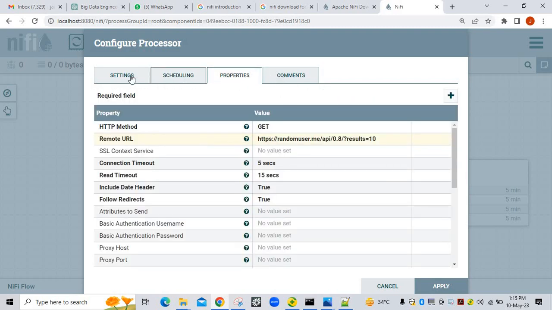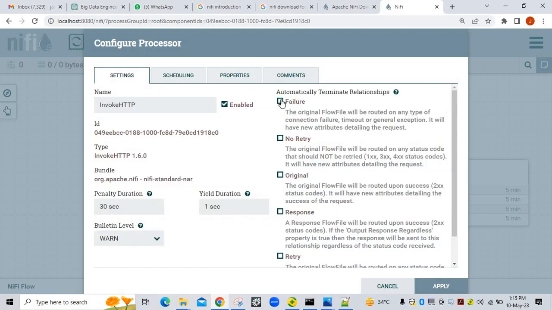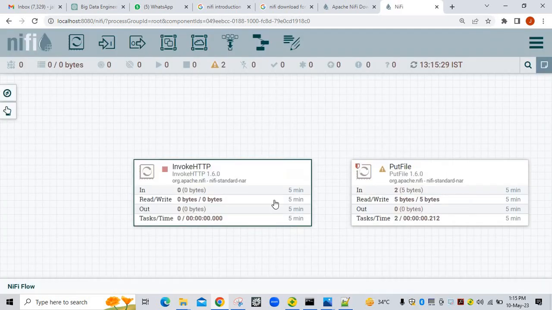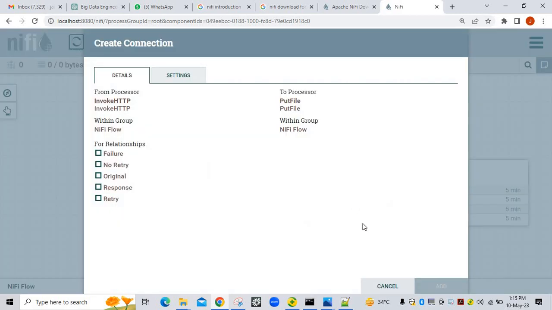And the properties settings, so this is the final. Automatically terminate relationships we have to provide: failure, no retry, original, response, retry, etc. That's it. I don't think we need any other information, and we can connect both the processors.